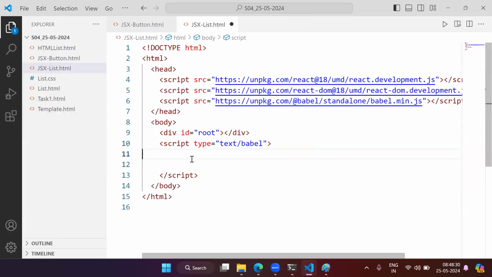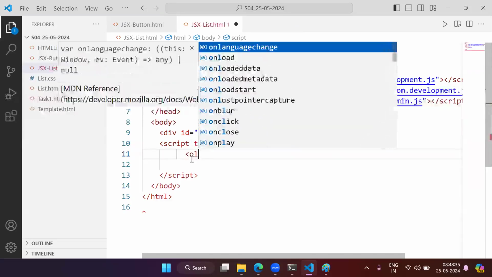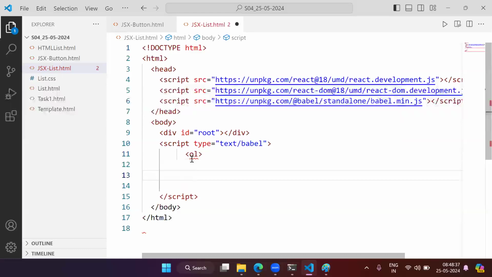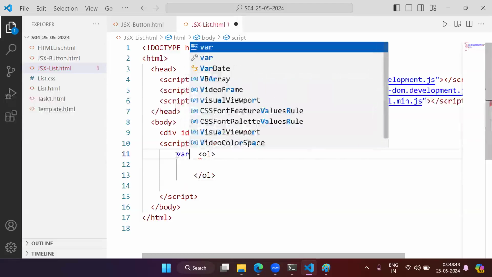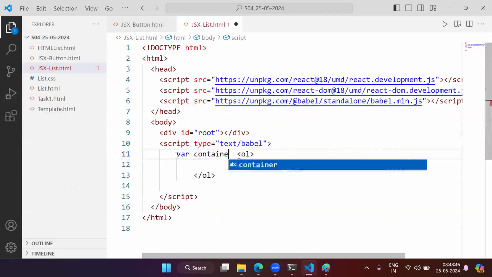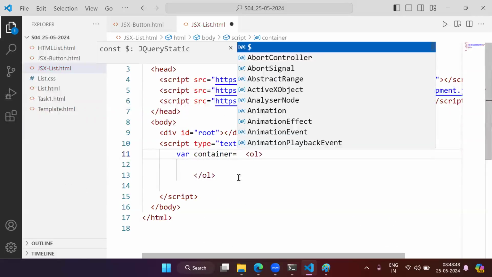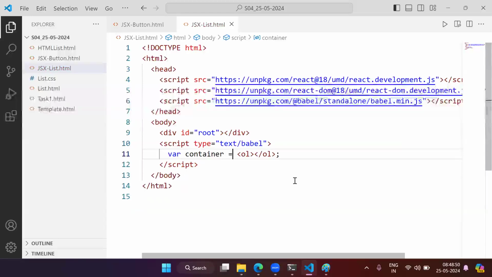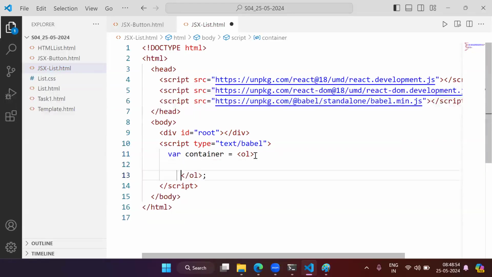So basically, how do we create an ordered list in HTML? We take one OL tag. And this OL tag we will assign to one variable. Whatever variable name you want, you can take. I'm just taking container. Now inside this OL tag, you just write your LI tags, that's it.